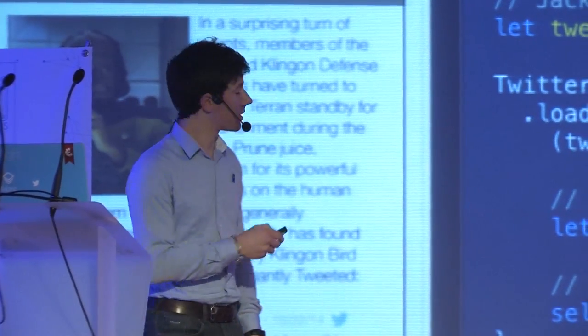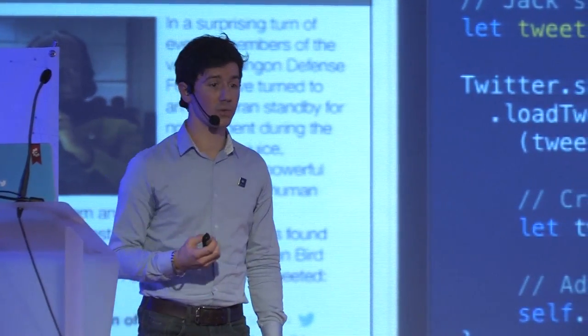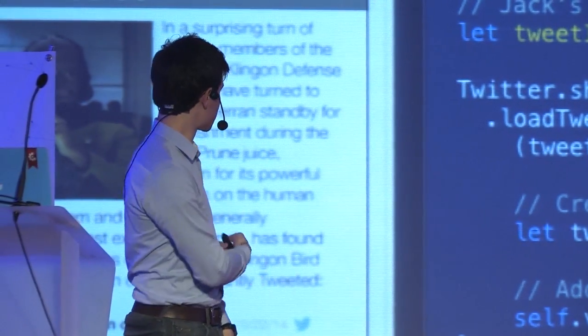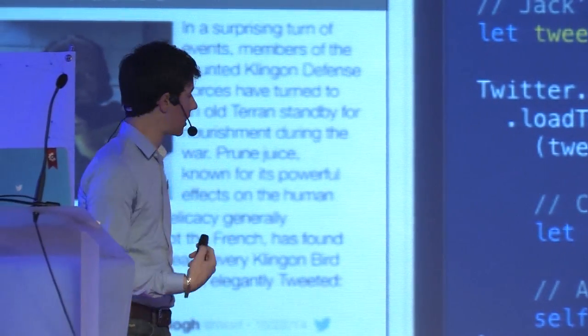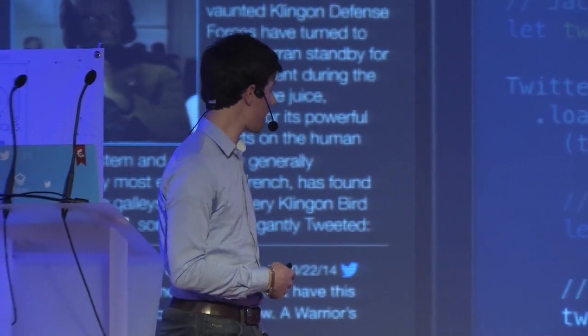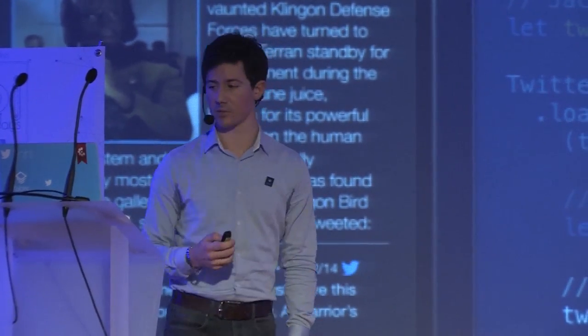So as you can see on the screen, with an API client, you load a tweet with ID, we know that's going to be a common use case, and in just one line of code, you can render a tweet natively. Of course, it adapts automatically to the app color that you have, so maybe you want something a bit darker, that's possible too.